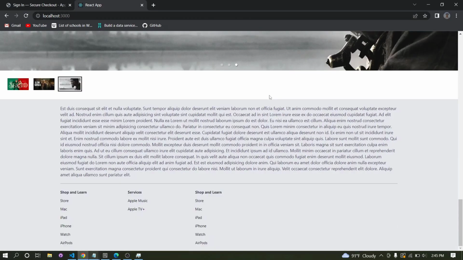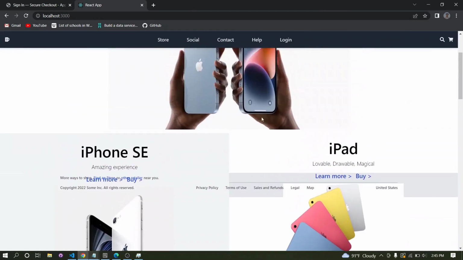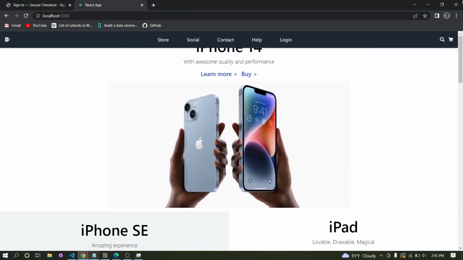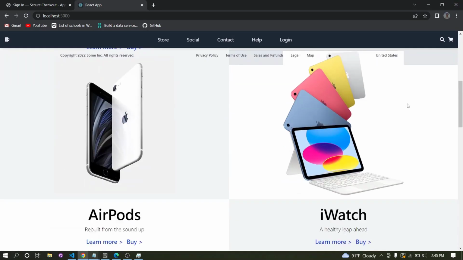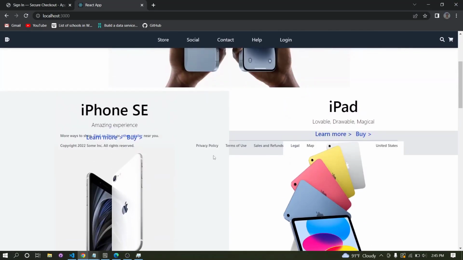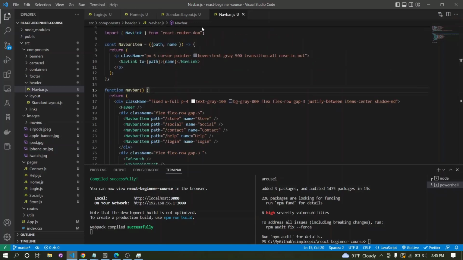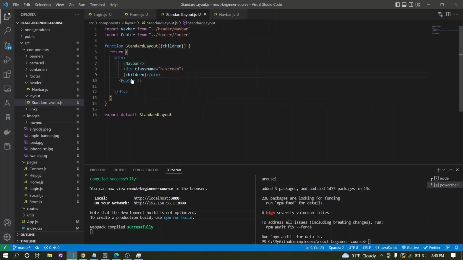But you can see now the footer is somewhat not in the correct position. So let's see how to fix that as well. Yeah, I think standard layout.